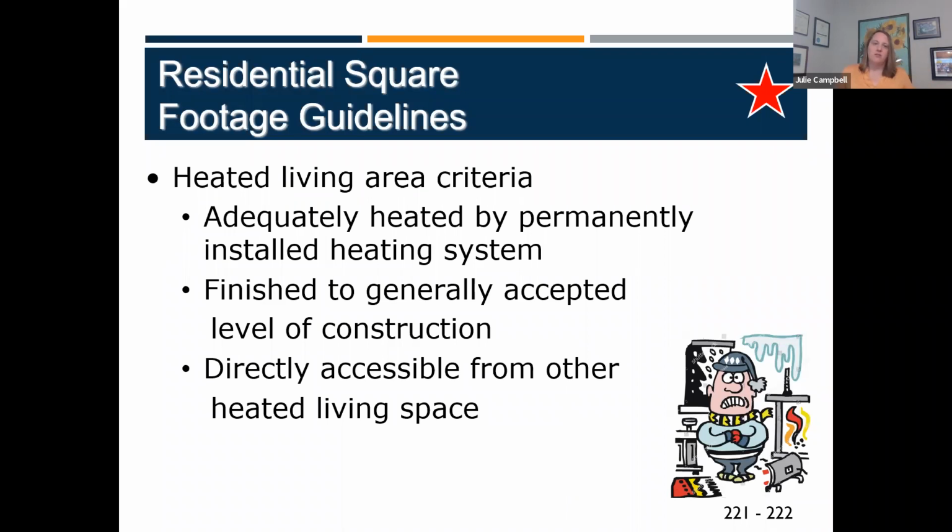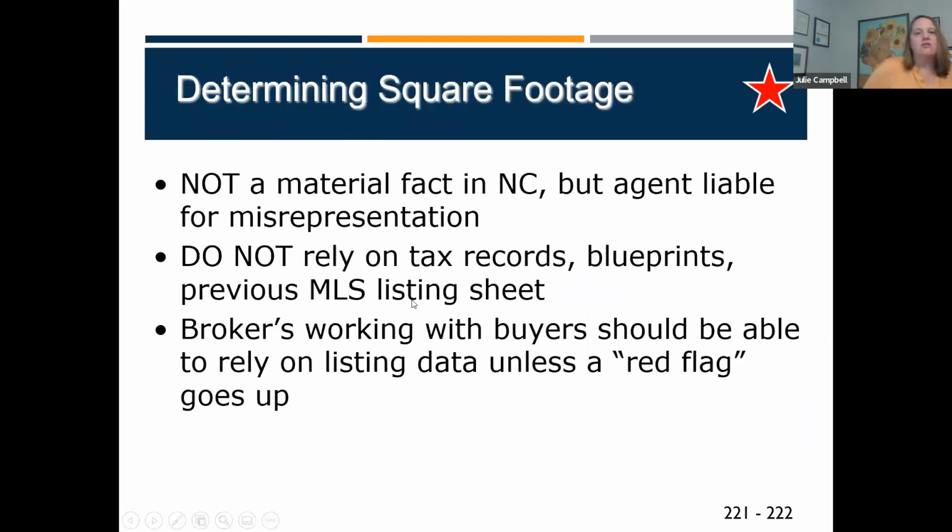Remember we said last night too that it's just one of those things: either you have to go out and do it, or you'll have to pay somebody to do it. And if you're paying somebody to do it, they need to have more experience than you. Don't send the college student in your neighborhood out to measure, throwing them $20 and saying, here you go. Because ultimately, no matter what, if you advertise that square footage, you are responsible for it. The broker is liable for improperly advertising square footage.